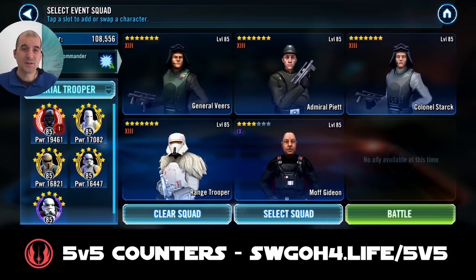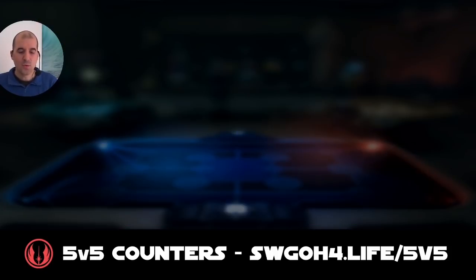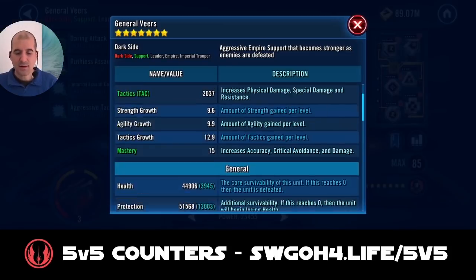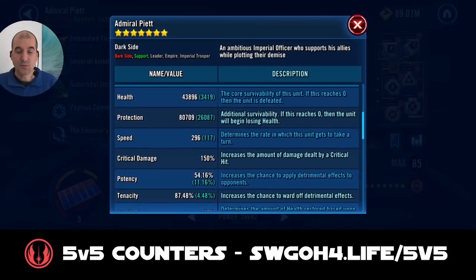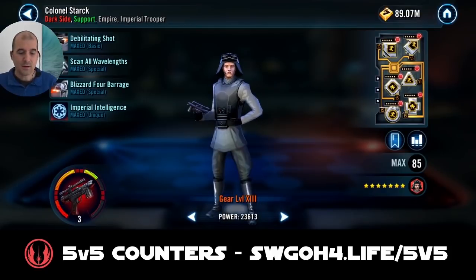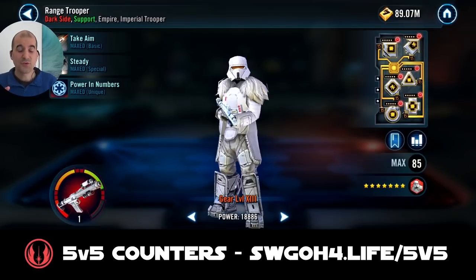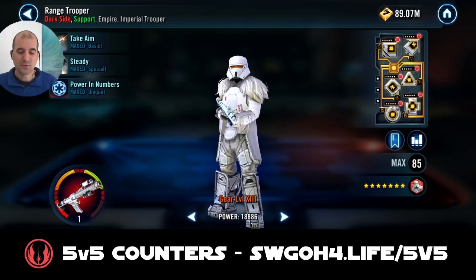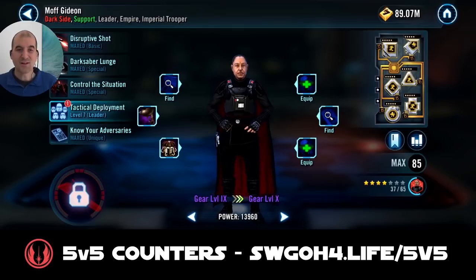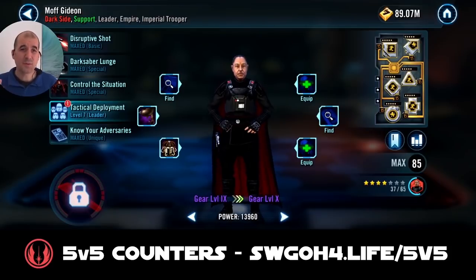And because it's an Imperial Trooper challenge, let's just kick off first with my Imperial Troopers. So this is the team. Let me show you who I used. I've got Veers here at Relic 3, and his speed is at 253. Then we've got Piet at Relic 5, and he's modded for speed at 296. Got Stark at Relic 3, also modded for speed, so he's at 269. Then my Range Trooper, I have him at Relic 1 here, and his speed is at 234, but he's modded a little bit for offense. And then finally here, my 4-star Gear 9 Gideon, and his speed is at 255. Not being Gear 12, I'm not able to equip the best mods on him, so that's the speed that he'll be at.